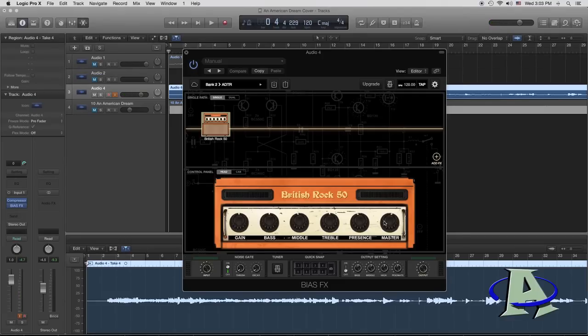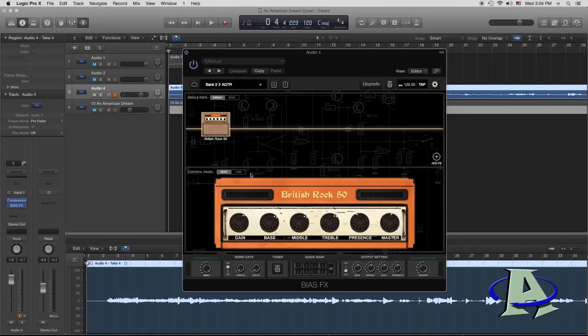And for the basic settings on the amp itself, for the gain, I found that if you go to 7.5, for the bass, go up to 7, and for the middle frequencies, go up to 7, and same with the treble, up to 7, and set the presence at about 4, and you can set the master wherever you want depending on how you're trying to record.